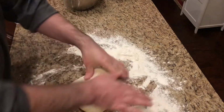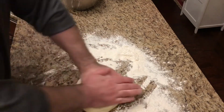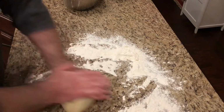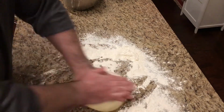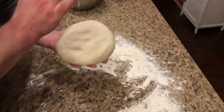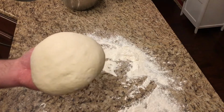Obviously it's not soaking up as much flour, so maybe that'll be the difference. I honestly don't know. Maybe my bread won't proof at all. But we'll find out, I guess.